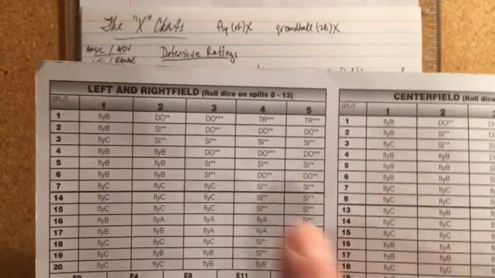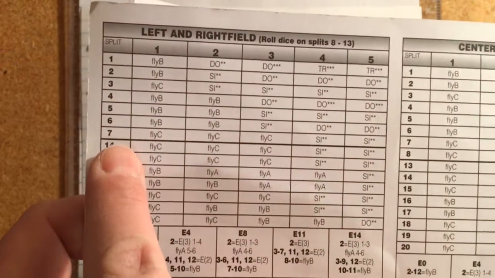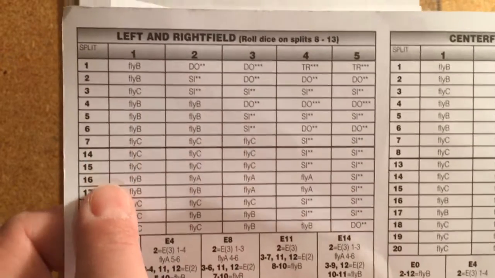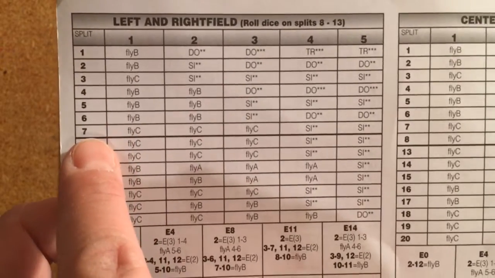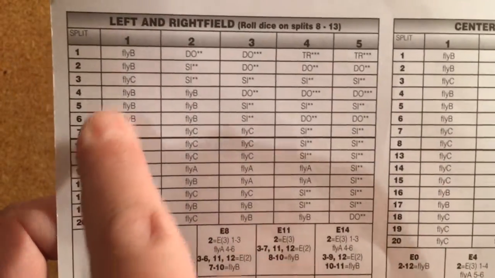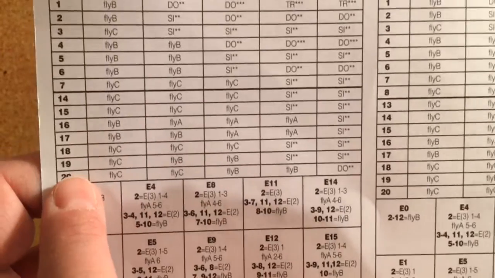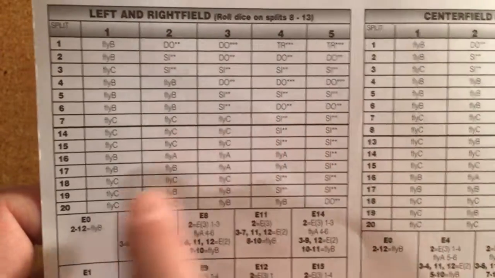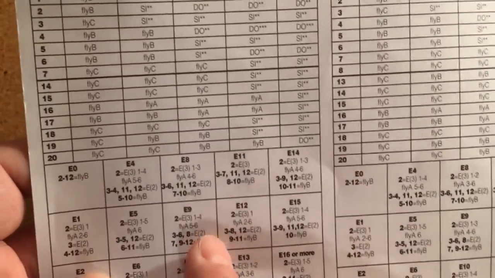So you say, okay, he's playing in right. I'm going to fold this a little bit, even though it's probably not a wise thing. So he's a 3 right fielder. Now you roll the D20. These charts only go to certain numbers. There's a middle section for each type of player where the D20 won't decide it. So for a right fielder, if it's 1 through 7 or 14 through 20, it will be decided by this chart. If it's between 8 and 13, that's where we start using the error rating.